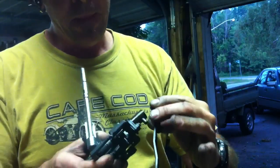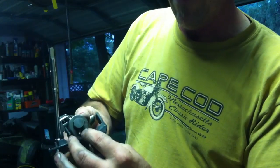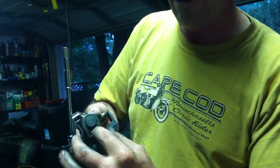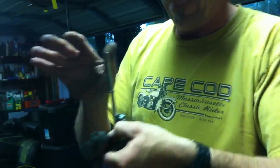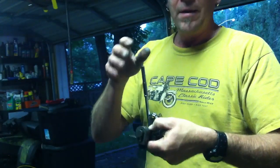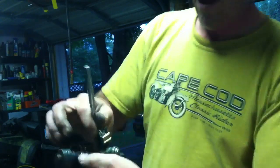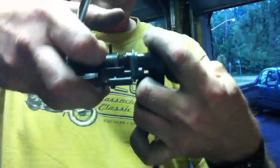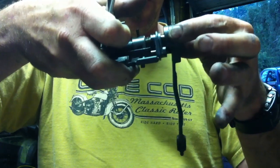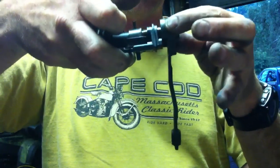That's your problem right here. The arm that goes down and connects to the transmission — there's a pin and slider on here. These get corroded, and when you leverage the gear shifter back and forth, when you pull the gear shifter to the right to make it go down into the lower gears, it levers this entire thing over and allows it to move up and down in this channel. But it needs to be able to move back and forth on the shaft. That's the entire problem between not shifting between drive and fourth, third, second, first. That's it.